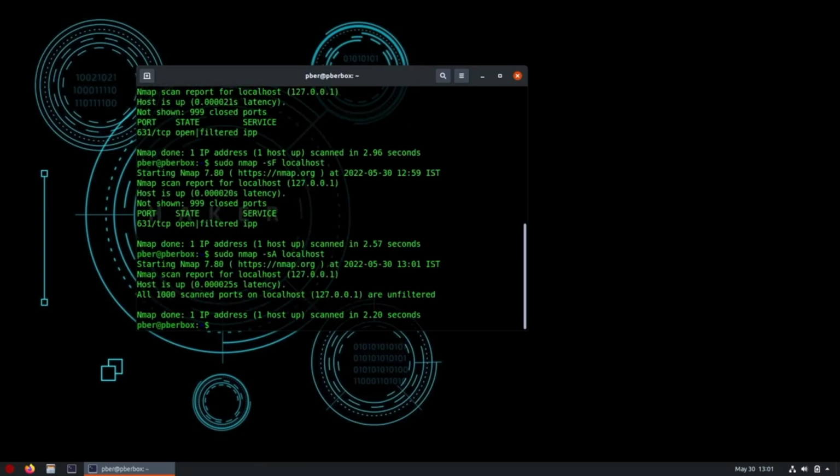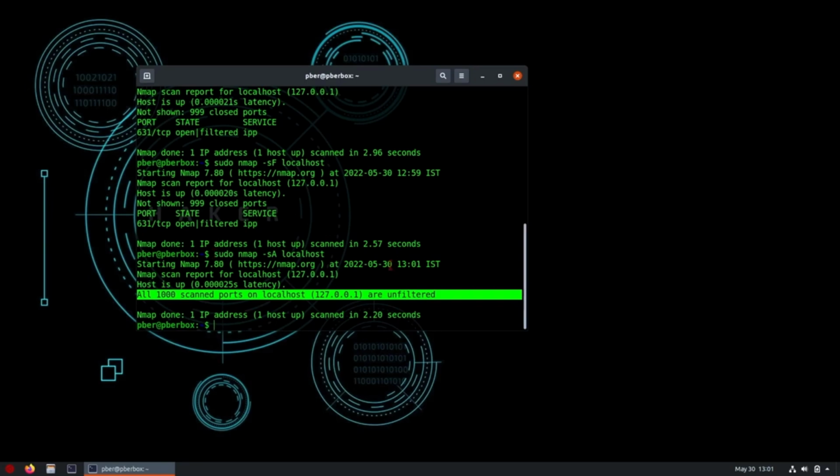If an RST is received, it says these are the 1,000 ports that you can check at first level, and these are not protected by the firewall. So using this TCP acknowledgement scan, you can understand whether these are firewall protected or not. Based on this RST response, you can come to a conclusion. So this is the advanced scanning.